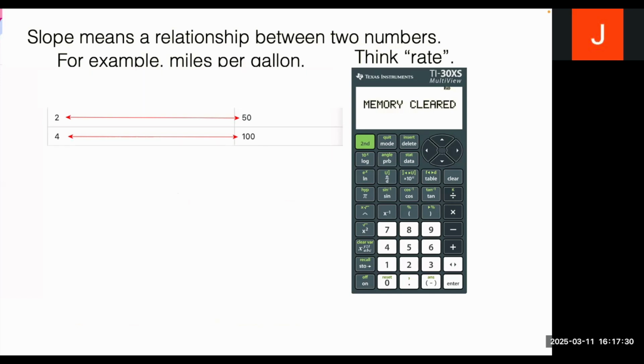Ignore everything. We're going to ignore the answers. We're going to ignore the question. We're going to ignore all that other stuff. And all we're going to do is get the answer right. Here's what you do. The story goes downhill. All right, now that's weird. But on the left-hand side, you have a 2 and a 4. That means in this story, a 2 became a 4. And while a 2 became a 4, a 50 became a 100.